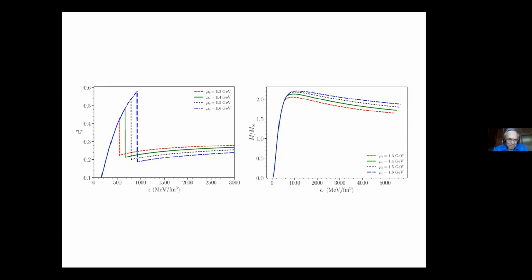So on the left is the square of the speed of sound, and you can see it goes up and then just sharp. Fantastic. Sorry, what is this? This is some new equation of state you put in? No, it's the same hadronic equation of state and the same quark-gluon equation of state, except on the quark-gluon side, we added a constant plus another constant times mu squared. Oh, I see.